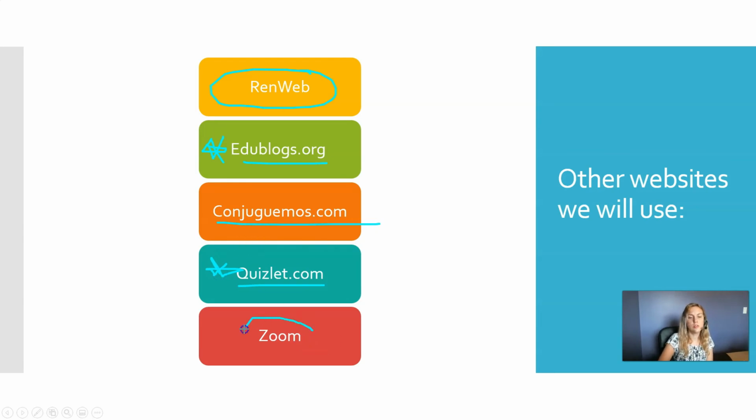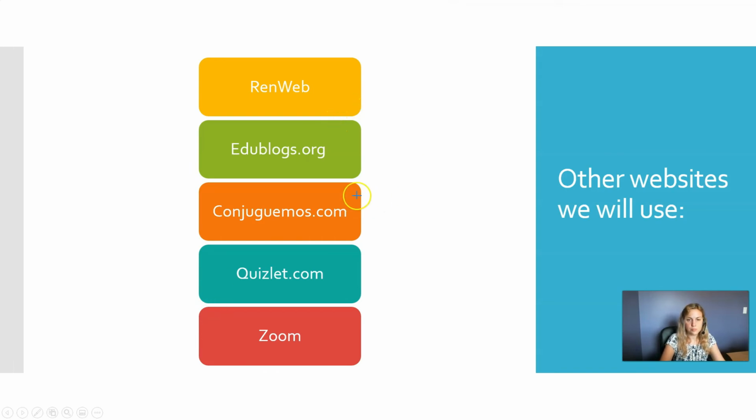And then finally, Zoom is how we will communicate if we need to have a video conference with everyone. Okay, we will do that once in a while, and I will let you know. It's not going to be an everyday thing. And then also Zoom you will use if you need to make a conference with me. Okay, then you will use Zoom for that, and we will set up a time to meet. Okay, so these websites will also be very important in this class.